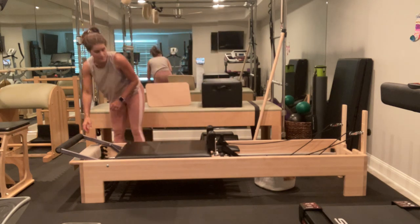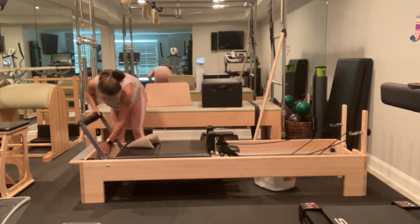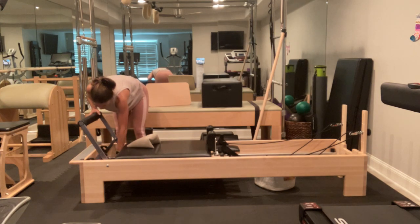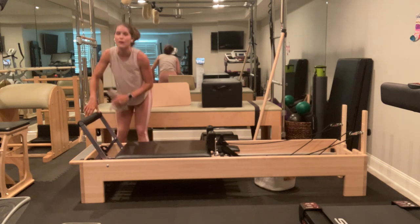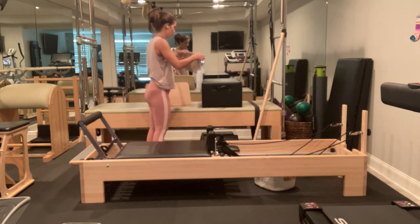We're going to leave our headrest down, or put it down if it's not already down. I'm going to lift my bar up to the middle. I'm going to place my one light spring back on. So I have one medium, one light, one red, one blue on my machine.